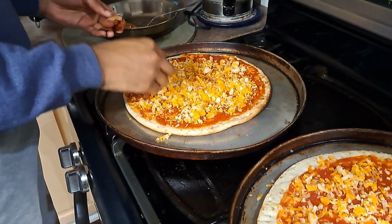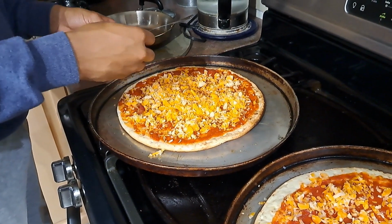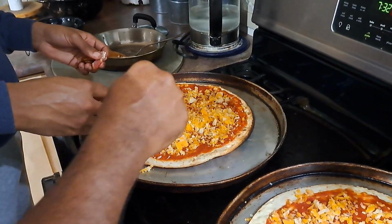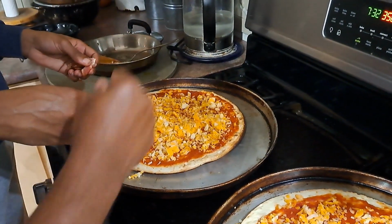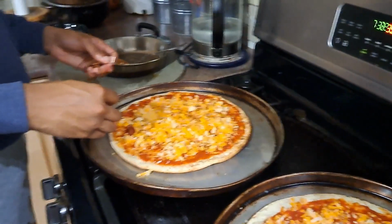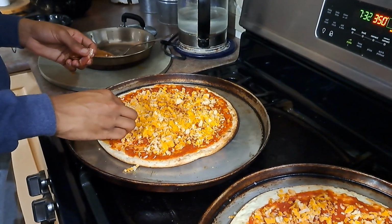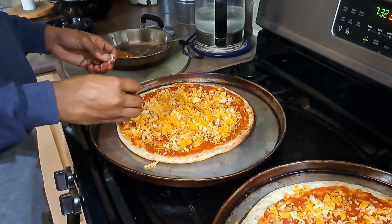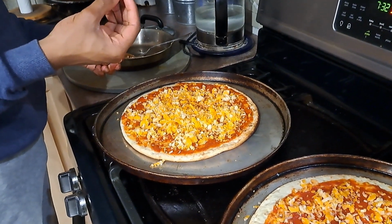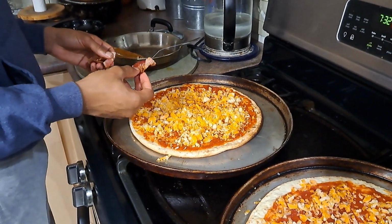Teamwork makes the dream work. And then you're going to put it back into the oven for how long? I think, because this is already done, the bacon is probably going to be too crispy. No, that's okay because your pizza is done too. I see this shell is done, so it's not going to be in there that long. So the cheese, you think it's going to take a few minutes? Yeah, I think it's going to be just fine because those bacons look a little underdone. No, they're just not burnt. What's wrong with you? They're just not burnt.